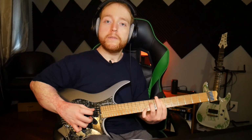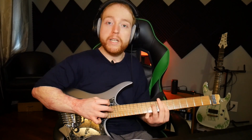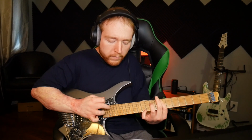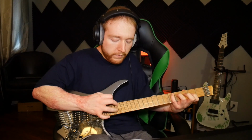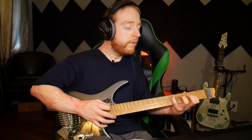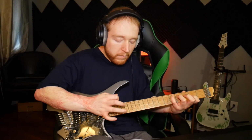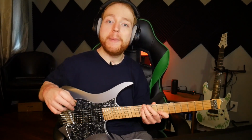Alright, so when you get to this part, that part right there, all you're doing is you tap on the 21st fret of D, and then when you pull off from 9 to 7, you're going to be tapping on the 19th fret of D. And then you're going to be doing the same thing on D. So you'll be moving your ring finger off, and then you'll be hitting that note on the 2nd fret of D. Alright, and that is the first main lick of today's video.